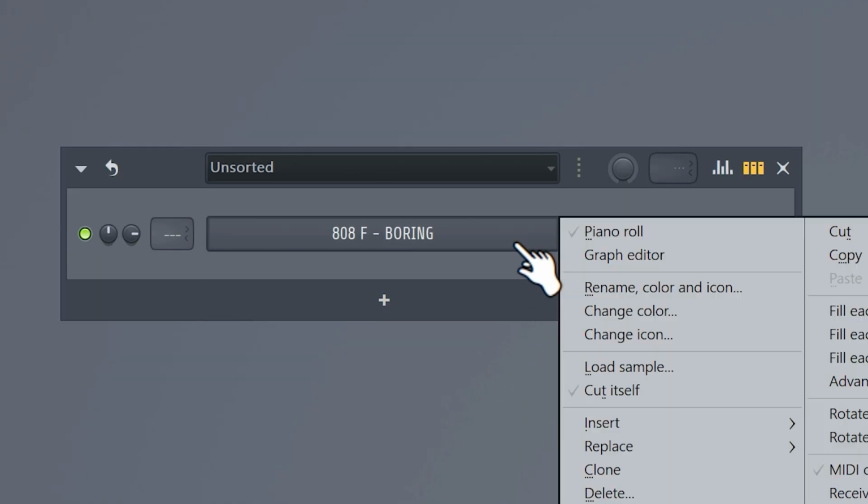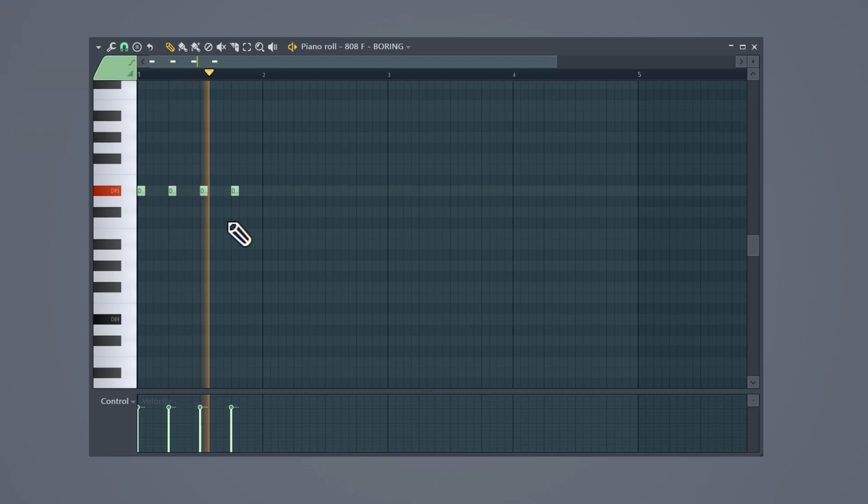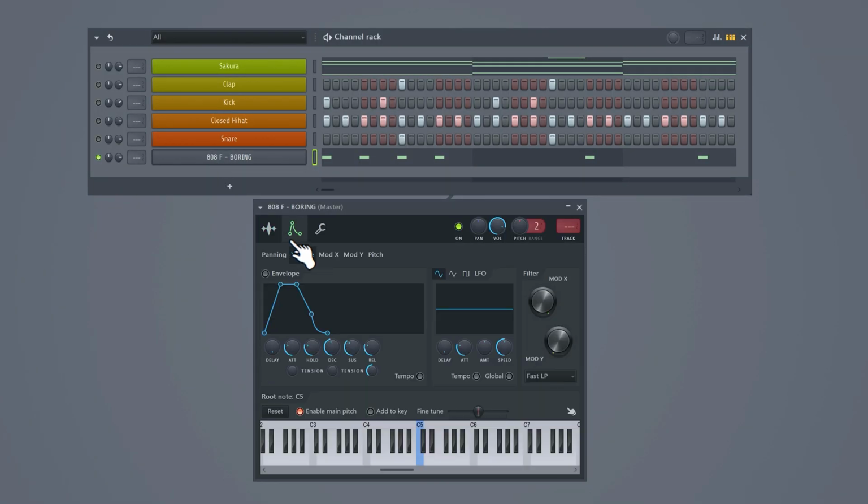You probably know this, but when you set the 808 to cut itself, which is something you should always do by the way, the 808 will play its entire length until the next 808 comes in. The note before will be cut off, but we need something more, something that gives us more control. If you open up the 808 sample properties, head over to the envelope. Turn down every control except for the hold knob.